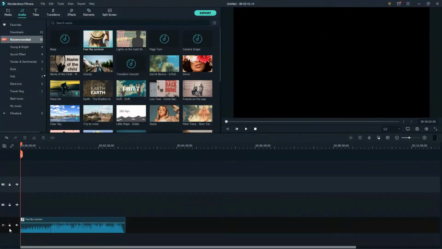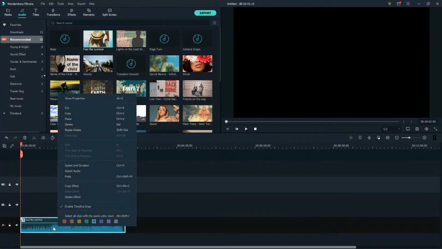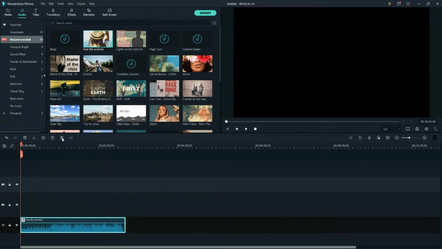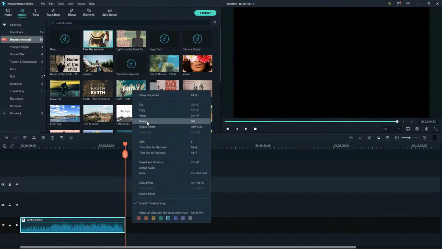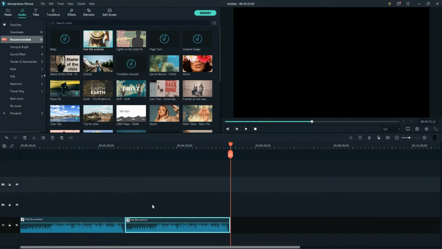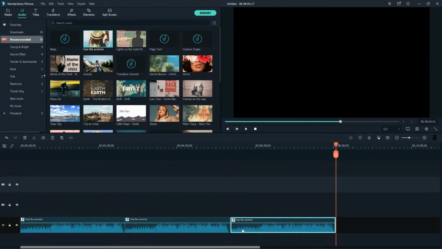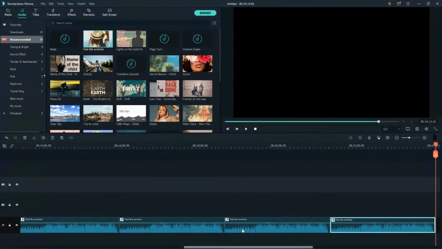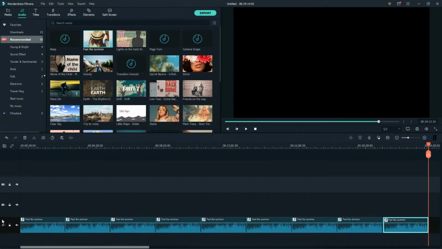So first start by selecting the track and then right click on that piece of audio. Scroll up, choose copy, and then just move your playhead, put it at the end, and then you can right click again and choose paste. And it'll just paste that audio section there. You can also do it from your keyboard if you hit Control and the letter V. So if you do Control V, it'll add it again. And if you hold Control and just keep hitting V, it'll just keep adding it. And now you can have a whole bunch because the playhead will automatically jump to the end.